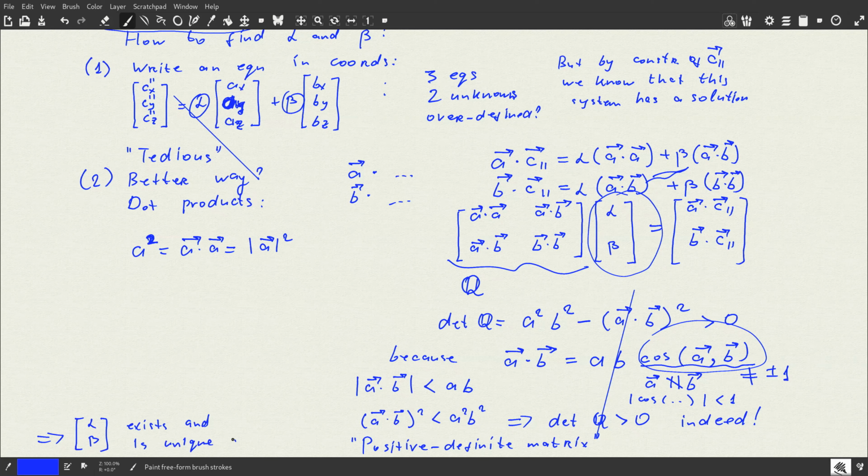So that's it. Now basically what we did. First, we constructed the vector product. From the vector product, we constructed the orthogonal component, C orthogonal. Then we constructed the C parallel as the difference between C and C orthogonal. And then we decomposed this C parallel with respect to A and B using this scalar product trick and proving that the corresponding matrix Q is positive definite, and in particular it has a non-zero determinant. So we could determine the coefficients alpha and beta. So our first problem is completely solved.